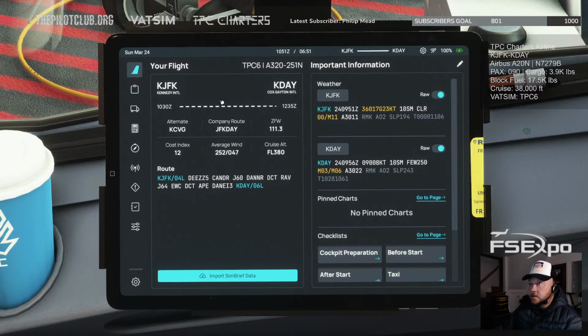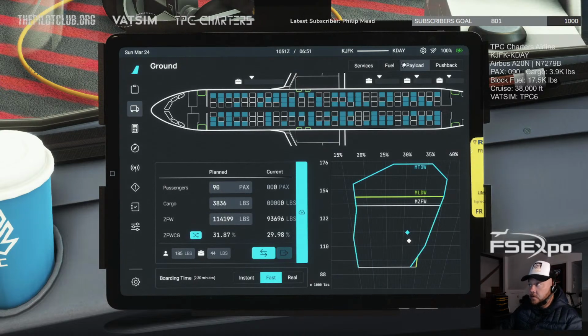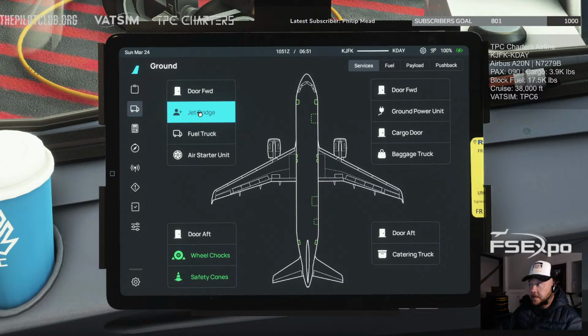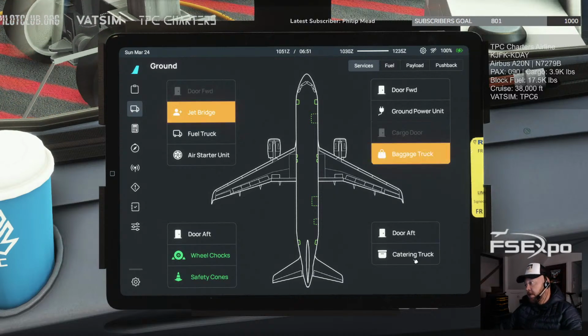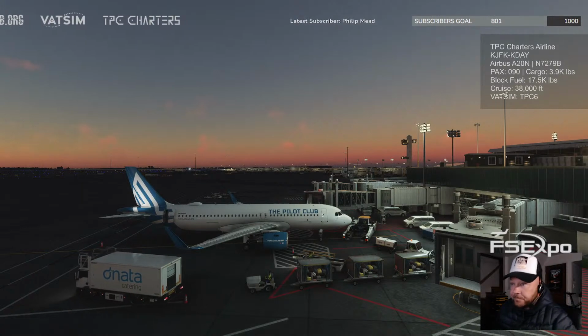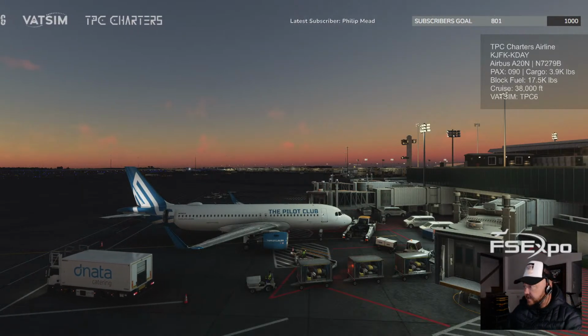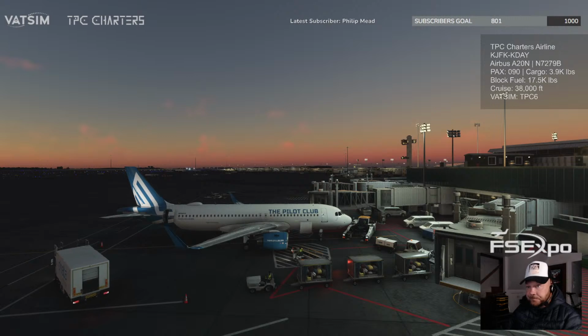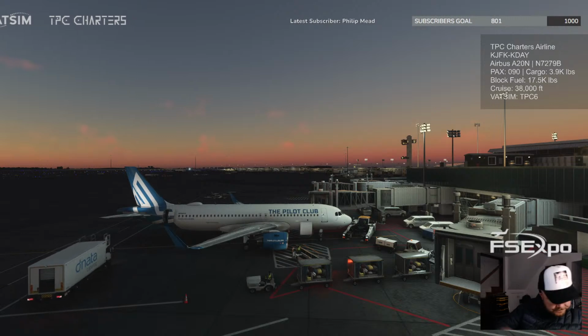And now we can go to services, get our jet bridge, baggage and catering. It's a beautiful sunrise here in New York City. There should be a great departure.